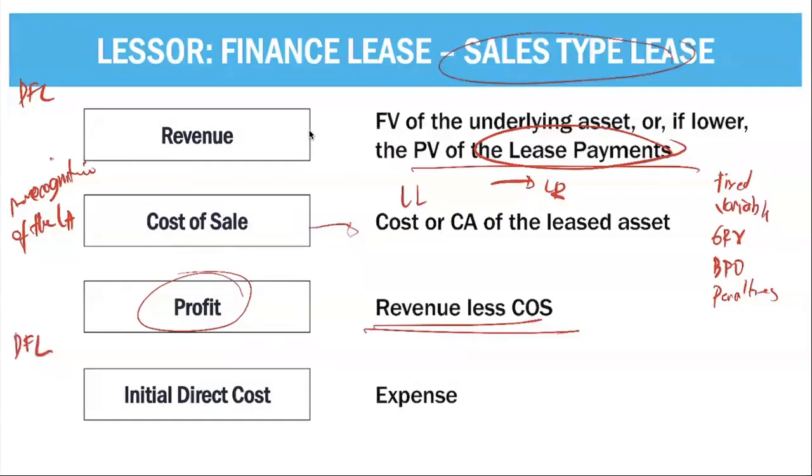Remember, in your direct financing lease, it is an addition to the cost of the lease asset, while in your sales type lease, your initial direct cost is considered as an expense. So please take note of those differences in between direct financing lease and sales type lease. In direct financing lease, we recognize a lease receivable. In your sales type lease, generally we recognize these items, revenue, cost of sales, and profit. And of course, lease receivable based on your gross investment on the lease. Main difference, we have a profit here. In your sales type lease, there's no profit in your direct financing lease. And your cost of sale is considered the recognition under your sales type lease, but that is purely a recognition of the cost of the asset based on a direct financing lease.